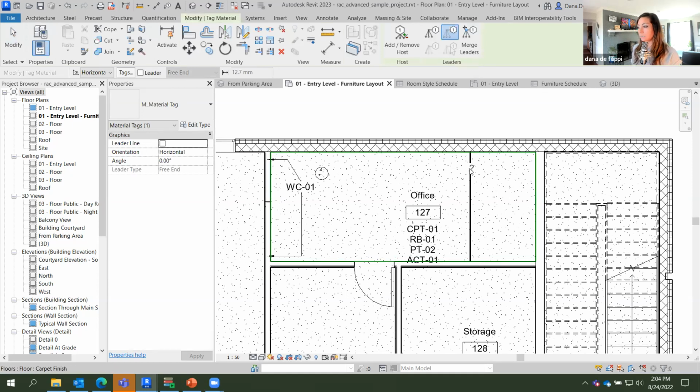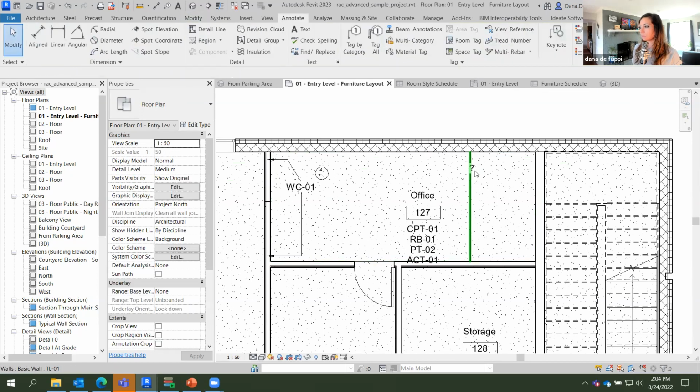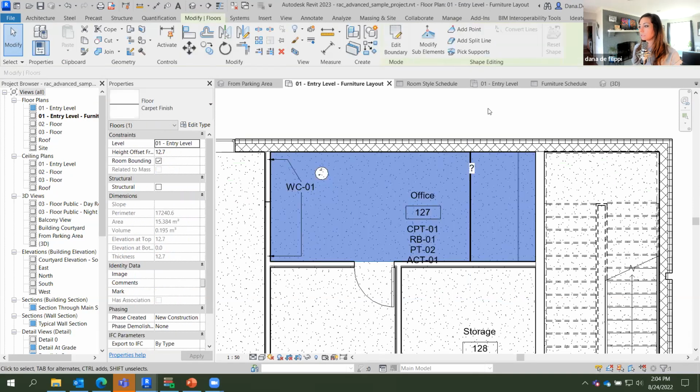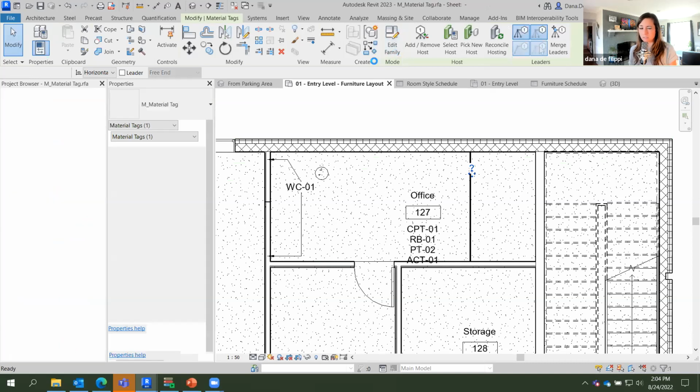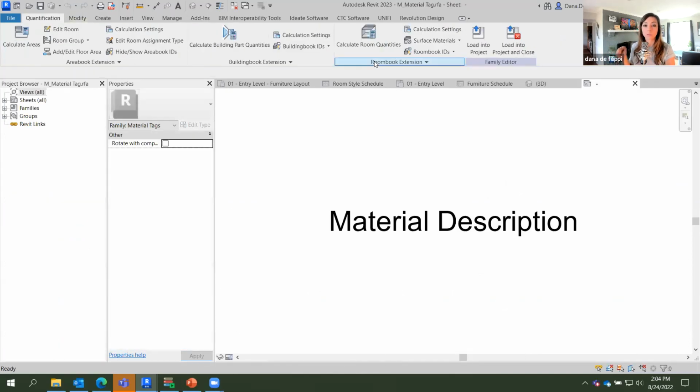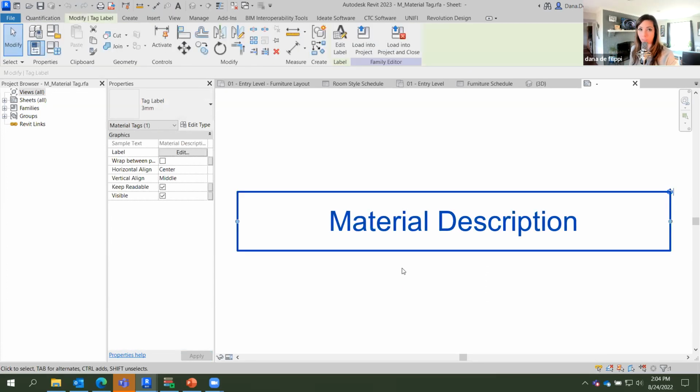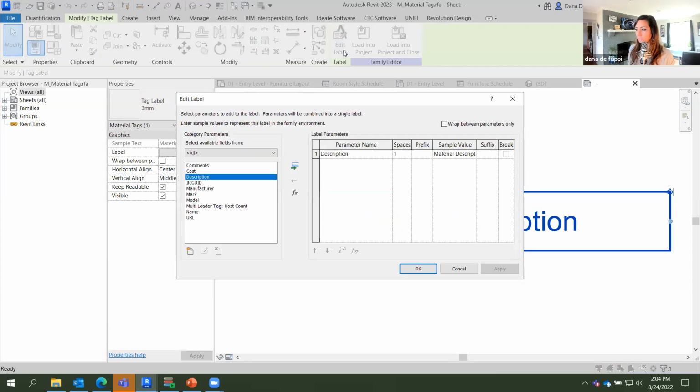Now, the reason it's not reading, I'm like, Dana, why are you a liar? Our material tag by default within the sample file is labeling the description. And this is always what I would do when you're wondering why isn't it reading: I would just go ahead and update that tag, take a look at it. What's happening? What is it actually annotating? Not what I want. So I'm going to get rid of description.